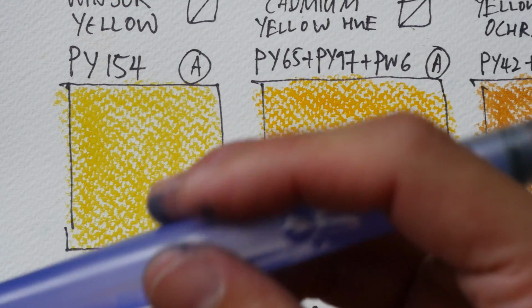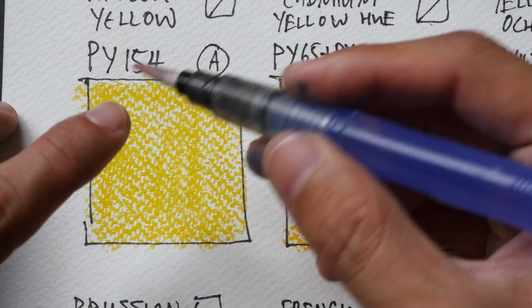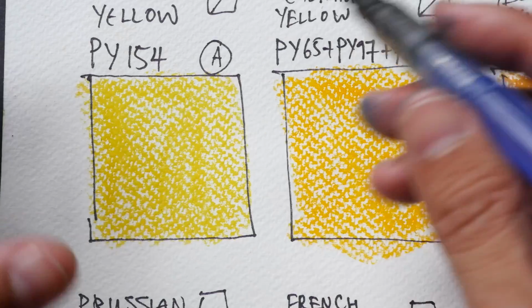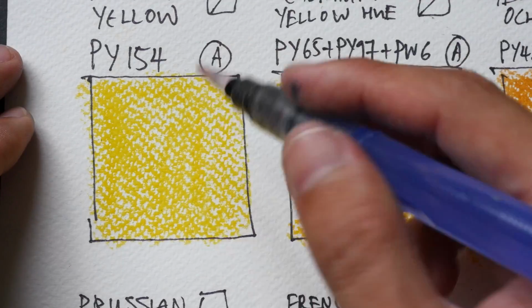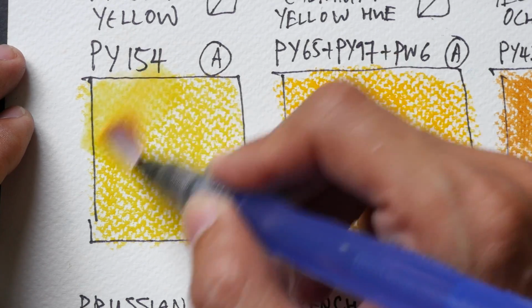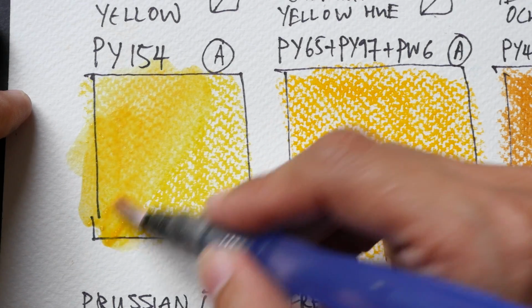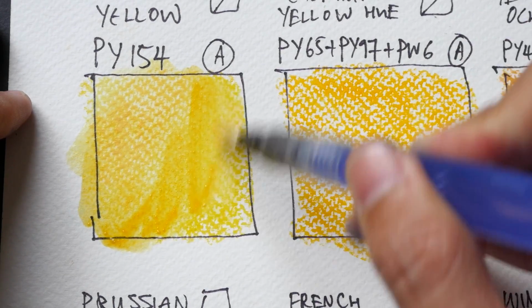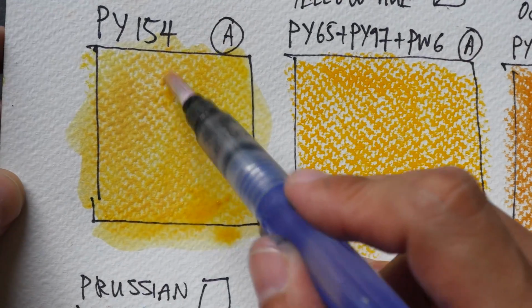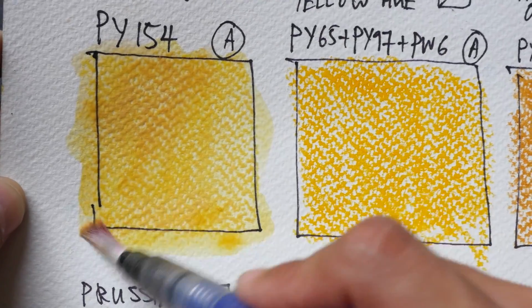This is a water brush. I'm using this brush because of the synthetic bristles. I don't want to damage my sable brush because I know from experience when using water soluble medium like this, some of this can be a bit difficult to dissolve. So usually I will scrub them really hard. And for Winsor & Newton watercolor sticks, I think they do dissolve quite nicely, although in some parts here you can see the grain of the paper showing through.